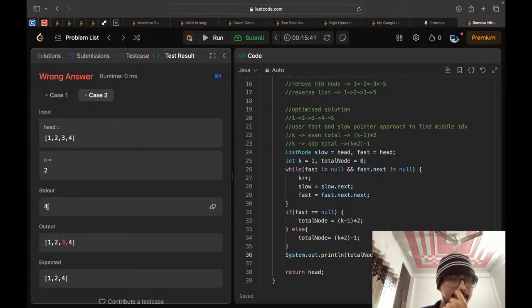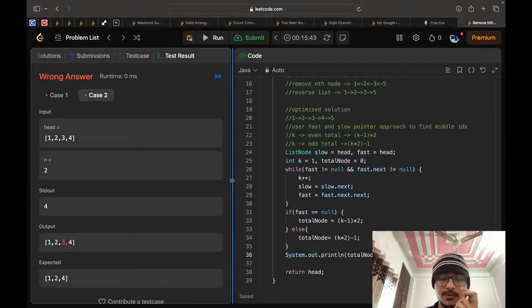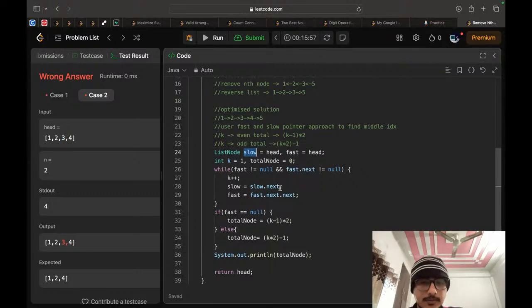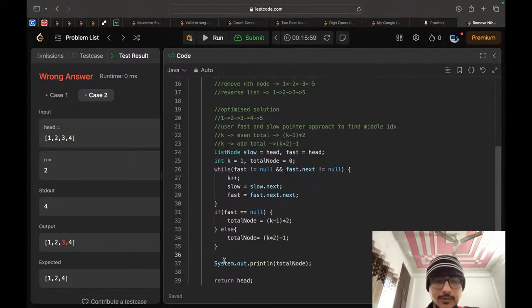We have 4 total nodes, which is true. Here our middle pointer is at the third position. Here our middle pointer is also at the third position. So basically the slow pointer is our middle pointer. So now we need to decide whether the node we want to remove exists on the left part or on the right part.